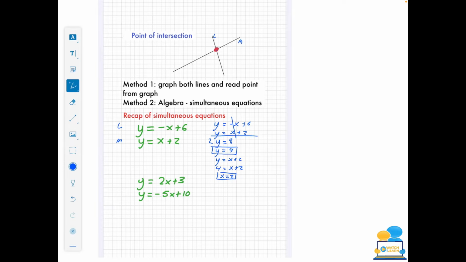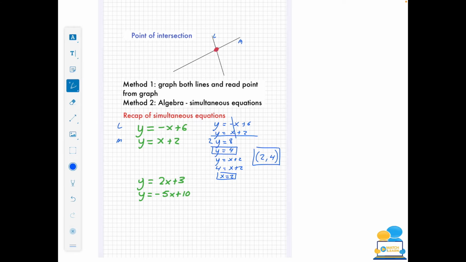Now, if it was an algebra question, if this came up in just a pure algebra question, which said find or solve the simultaneous equations, that would be a fine way to write your answer. But when it comes up in coordinate geometry, the question will say find the point of intersection. So we need to put our point together, so our x always comes first. So our point of intersection will be 2, 4. So that's a good revision of simultaneous equations.